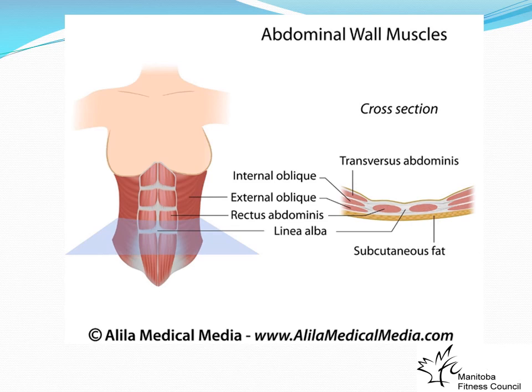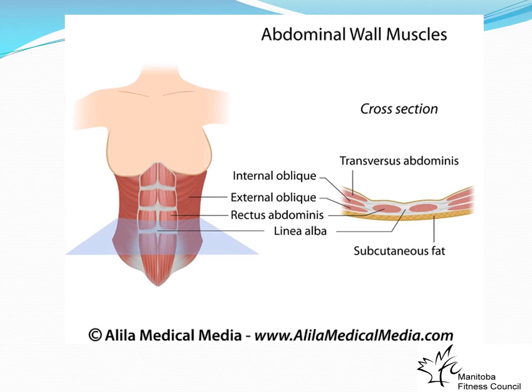The innermost layer are your transverse abdominis. This is going to act like a corset around the spine. It actually will not move the spine. Instead, if you were to suck your abdominals in hard, that would be contracting your transverse abdominis. It's going to work as a sling, as a corset, and be used for spinal stability and stiffening of the core body. It will not cause movement of the spine, so it will not cause flexion or extension.